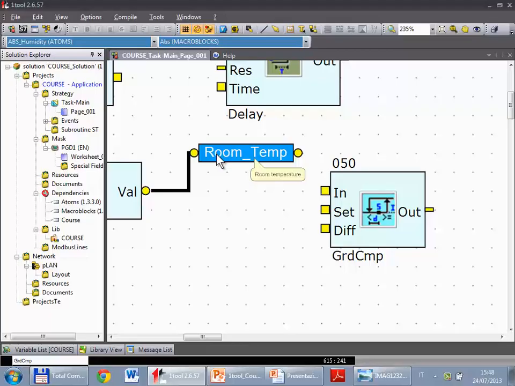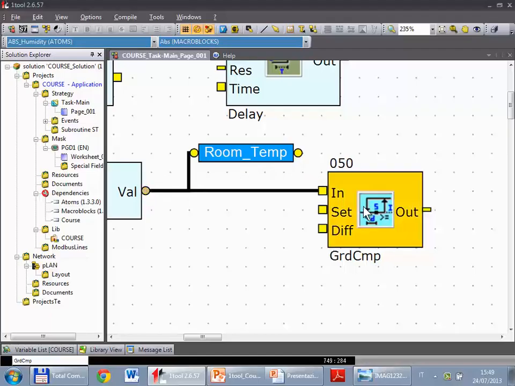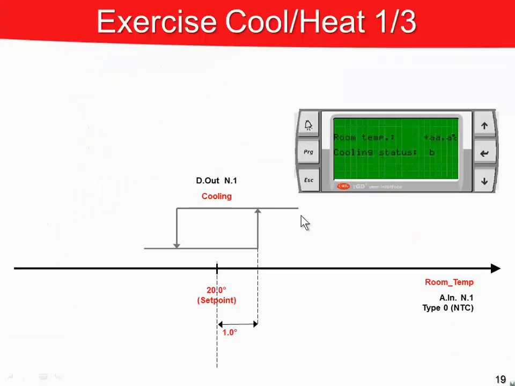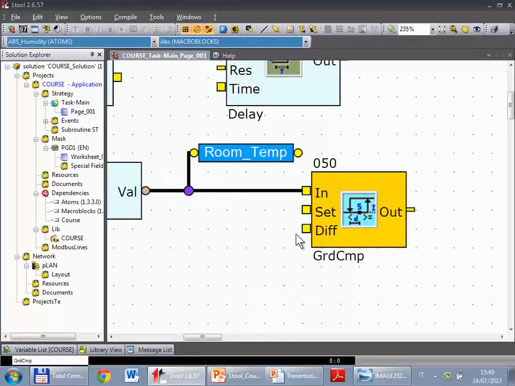There is no functional difference between the two pins, left or right. So here we prefer to connect to the output of the previous block. After that, set the differential. So the set point and differential are 20 and 1 degree. They must be expressed in tenths like the temperature, because the block simply compares numbers.